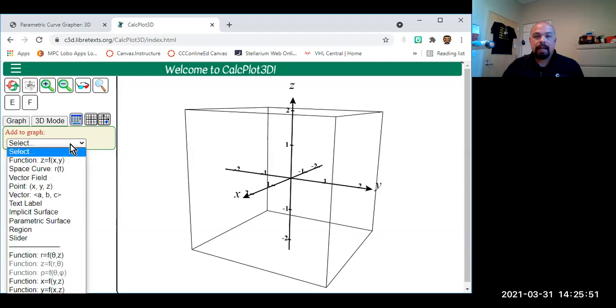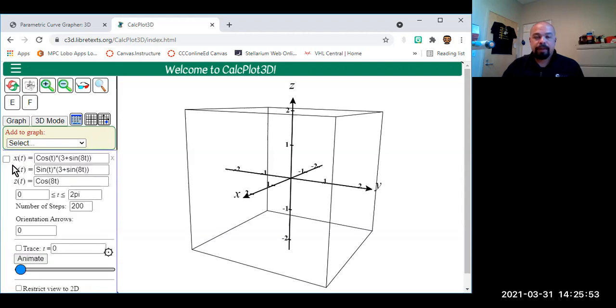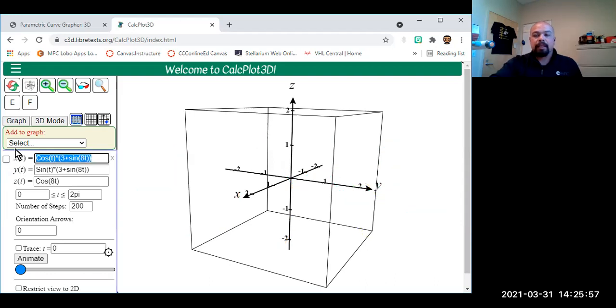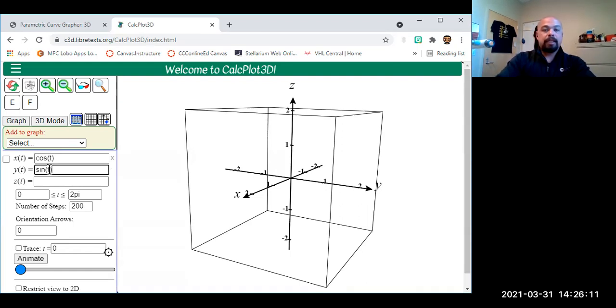So adding graph, space curve. And now we can see, oh, it's going to make a fake one for us. So let's delete that. Okay. Depending on how far we want to go. But then x, recall, I had it as the cosine of t. Y was the sine of t. And z was just t itself.